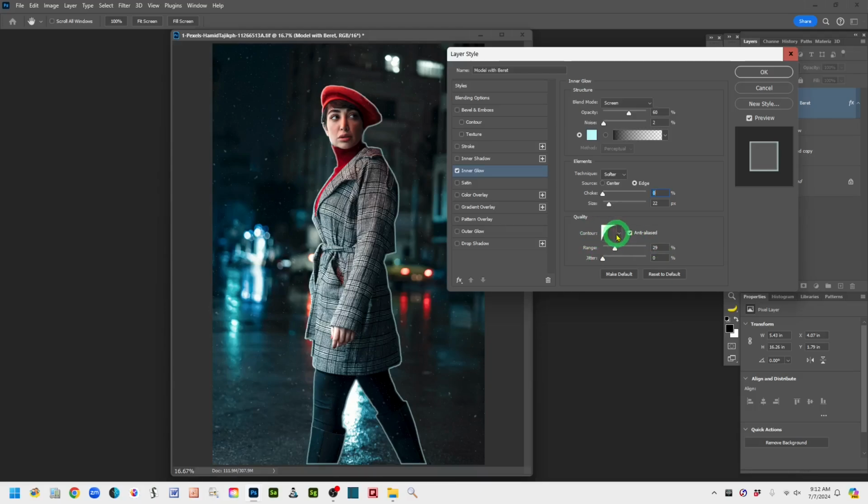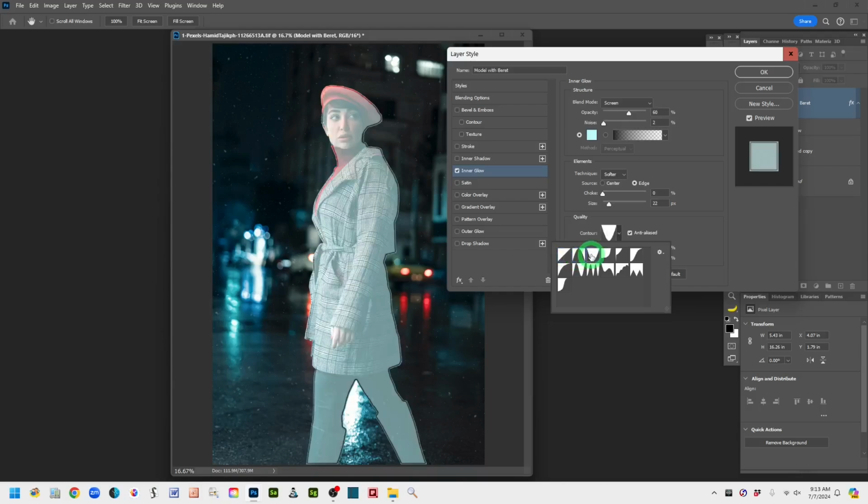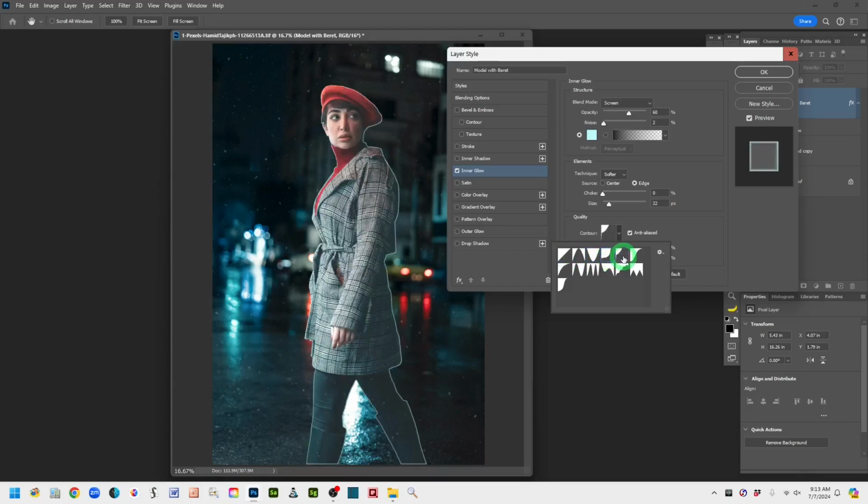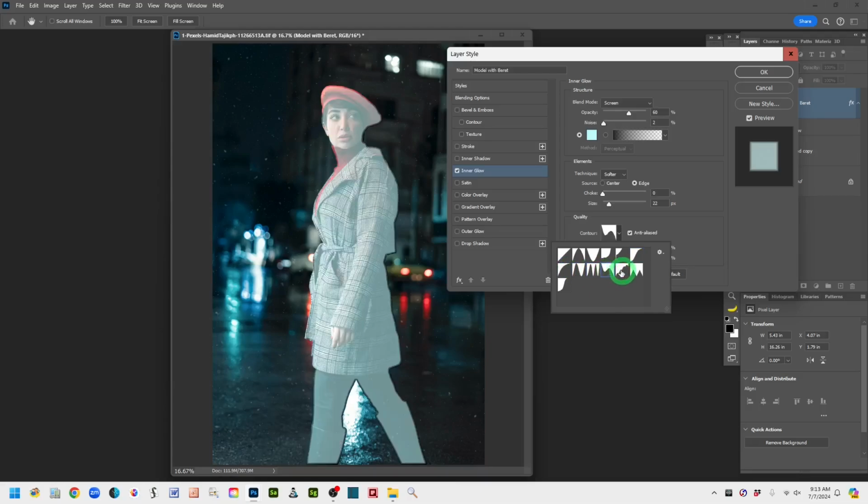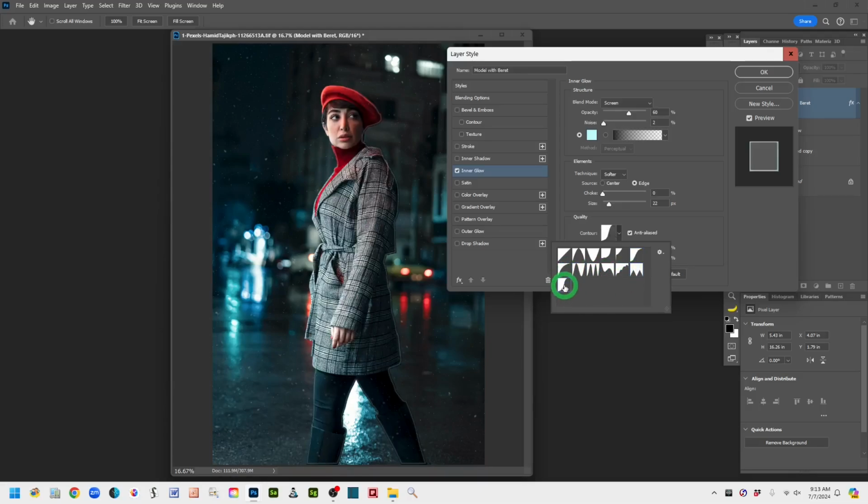So let's just click on the down arrow and look at the different contours that are available. These are the different options, and you can click on each one of them individually. I'm just clicking across the row, so you don't need to watch what I'm doing, but watch how it affects the inner glow with the different shapes, the different curves. Okay, so you can see there are definitely different looks there, and these are ones that came with Photoshop.